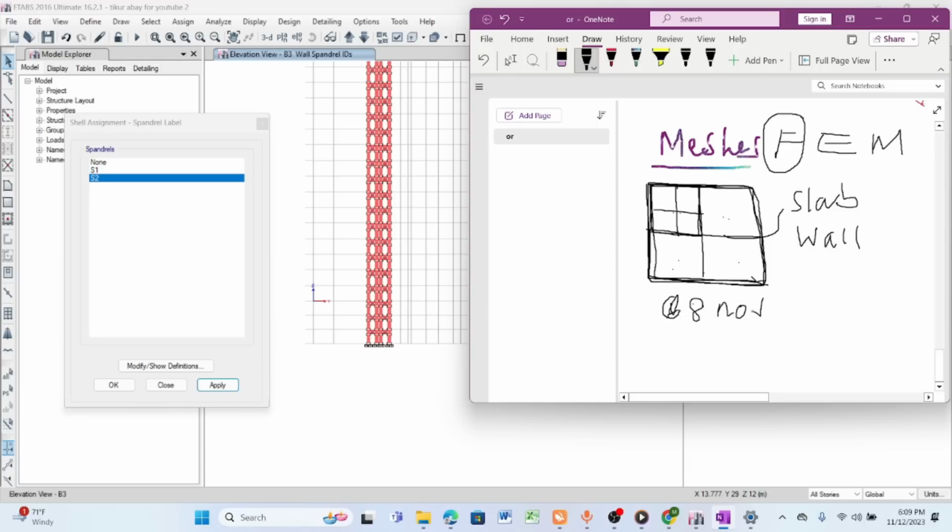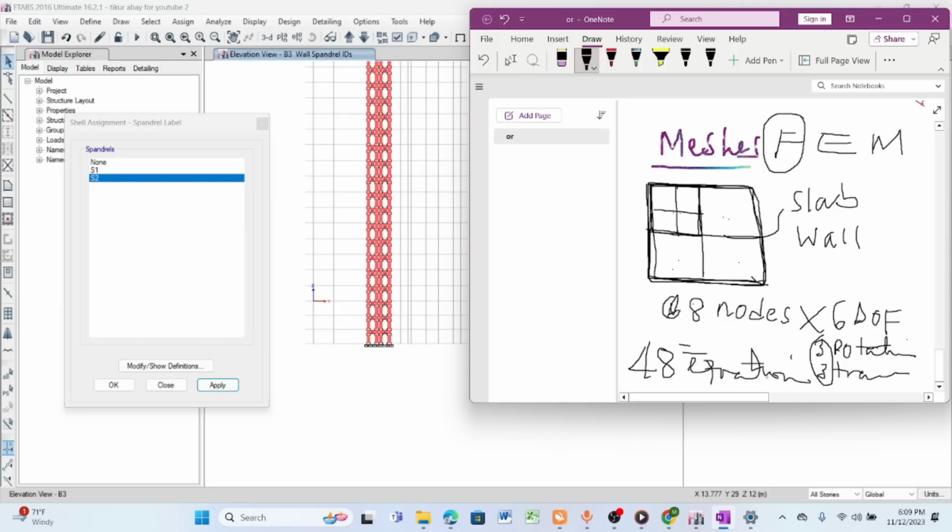It has 8 nodes, with 6 degrees of freedom: 3 rotations in X, Y, Z, and 3 translations in X, Y, Z. So totally 6 degrees of freedom will be taken for every node. So 6 degrees of freedom times 8 nodes gives 48 equations.